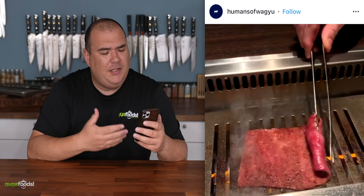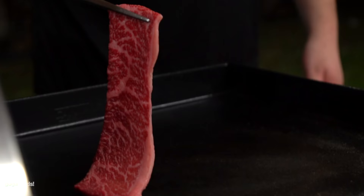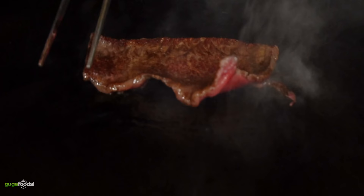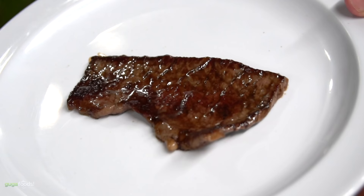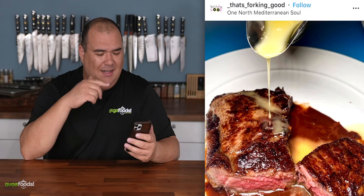Here we have the next one — it's a thin strip of Wagyu. They basically do a quick sear on both sides and it's ready to eat. This one is as basic as it gets. I guess they're really trying to focus on the quality of beef and not so much the preparation. Let's give this a try and see how it tastes. There are not a lot of words to explain how wonderful this tastes. It's so thin you could just rip right through it — so easy to chew. You guys are some smart people on Instagram, let me tell you. This is awesome.